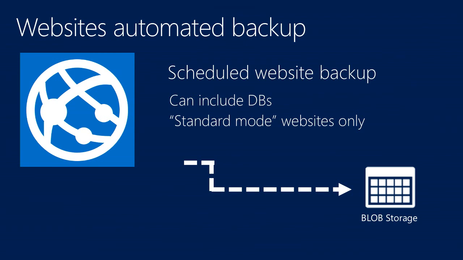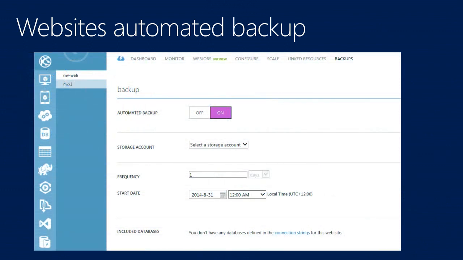Website automated backup. So automated backup is pretty key. As I said before, a lot of you are obviously probably already doing this in a lot of your deployments. Whereas if you have a website in Azure, you can actually set that to automatically back up on schedule every day if you want. And it can also include any databases which are referenced in its connection strings. Copies of those databases and websites will get stored in a blob storage account which you allocate. Again, configurable through the management portal. If you go to your website and go to the backups tab along the top, you'll see that there's a few options which you can set.